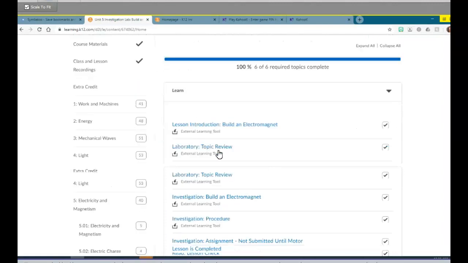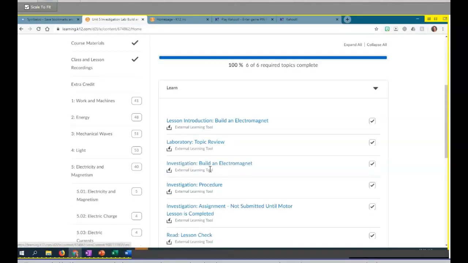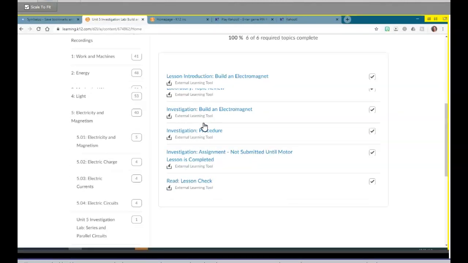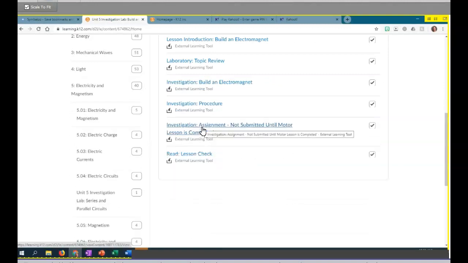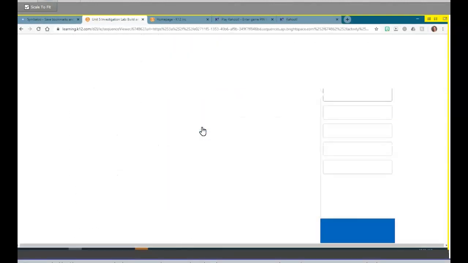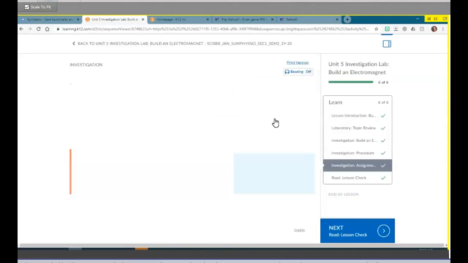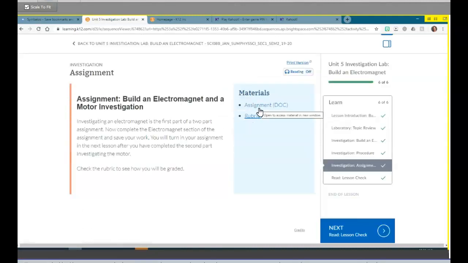Hopefully you read through the topic review and the steps on how to build it, even if you were not able to, so that when you got down to this page, you were still able to open it and print out the assignment document. If I click on that now, it pulls up a Word document, but it'll be a gray screen, so we won't do that.